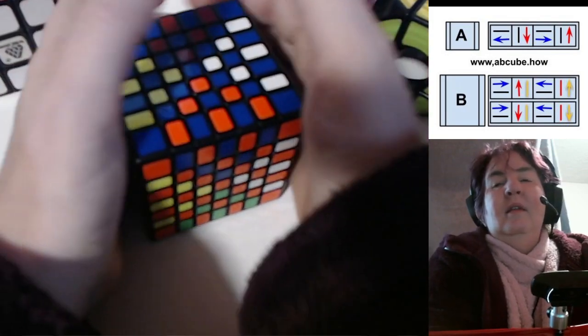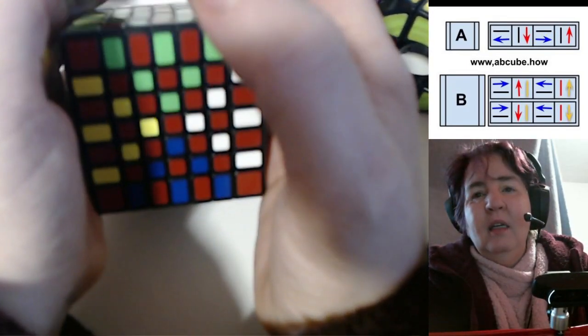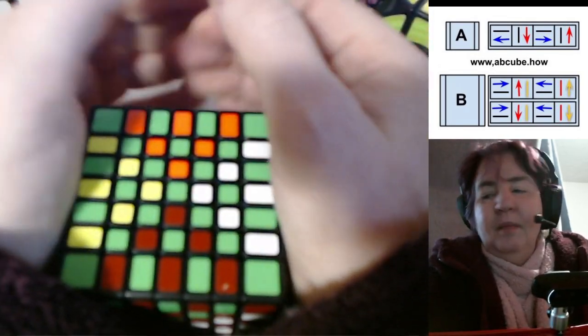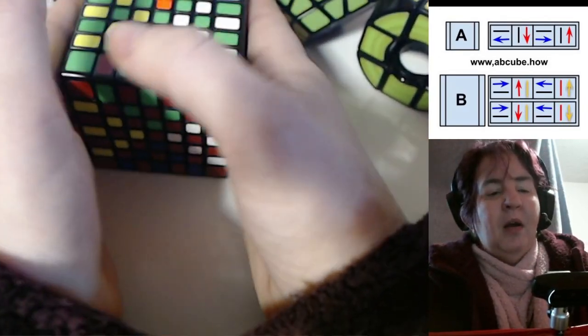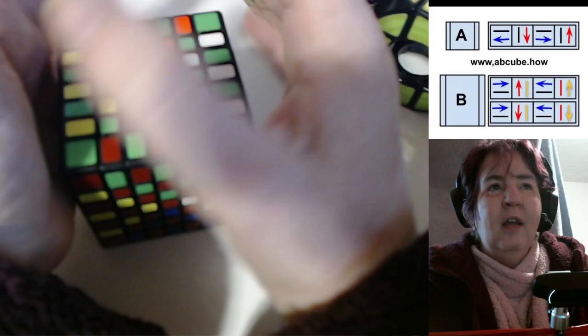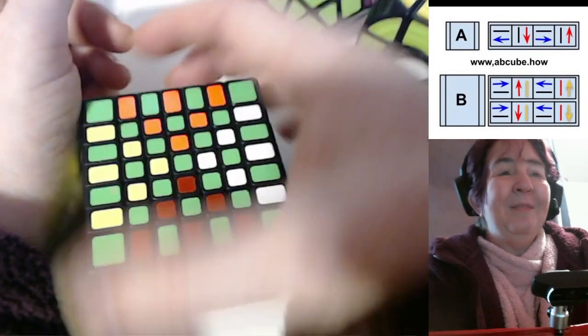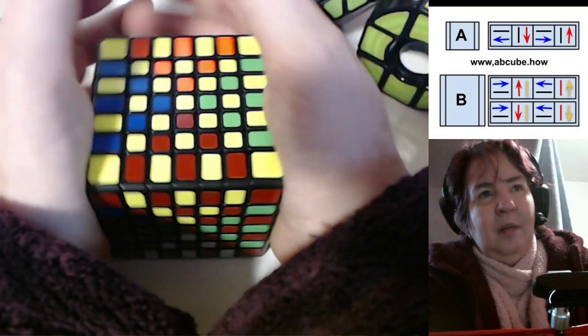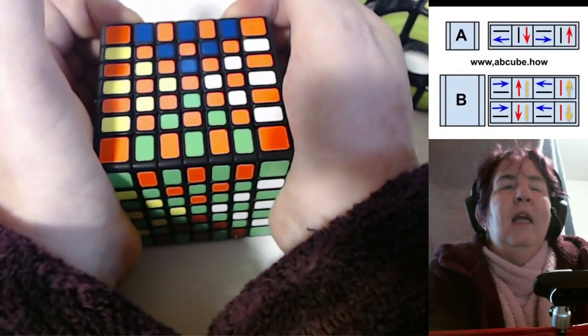Well, I wrote a manuscript. It's not a book until it's published, but actually I did kind of publish it online, my ABCube method. With all of my heart, I want to be able to hold this in my hand and have it marketed with a set of training cubes, the 2 through the 5, or just the 5, because I want to be able to say, hey, I wrote the book. Look at me. I know there's a gazillion books out there, and I know that the 5x5 is not considered a beginner's, but it could be.